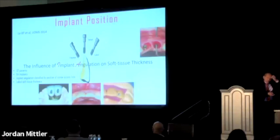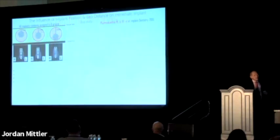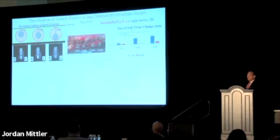And so we measured and did statistical analysis. What we found is that if an implant goes through the buccal, the tissue is about 1.5 millimeters. But in that same patient, if it goes out the cingulum, it's double. It's 3 millimeters in the same patient. Same thing in this animal study, placing implants in the center, the palatal or the buccal: the palatal placement had thicker bone, but also had thicker soft tissue.